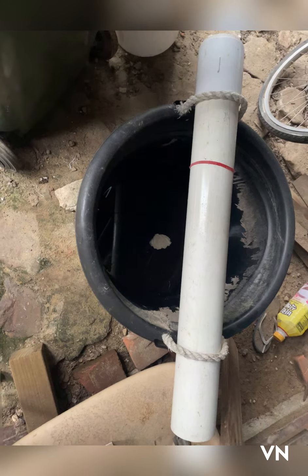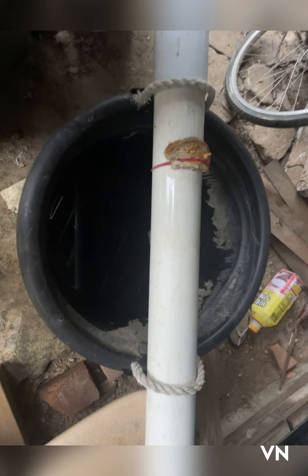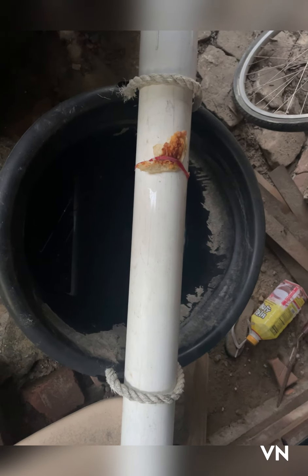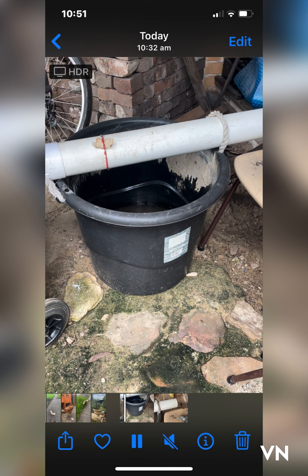The first victim of my lazy man's mousetrap was actually a bird, an unintended victim, because I left this bucket outdoors initially, hoping to catch the mouse outside, and somehow a bird came for the bait and fell into the water and drowned itself. So the next day I removed the bucket and put it under my deck.